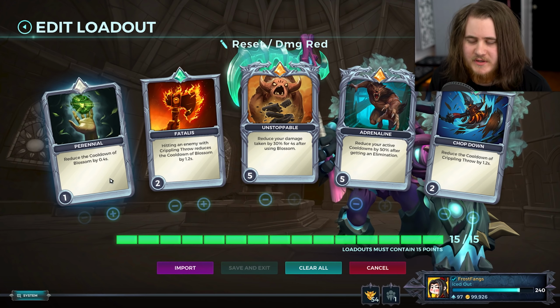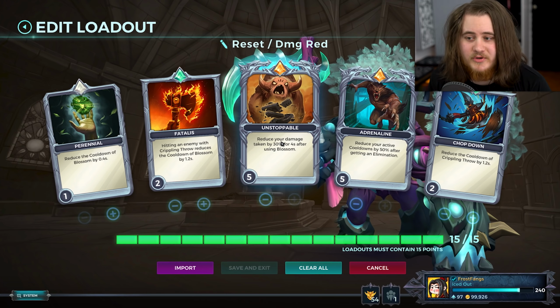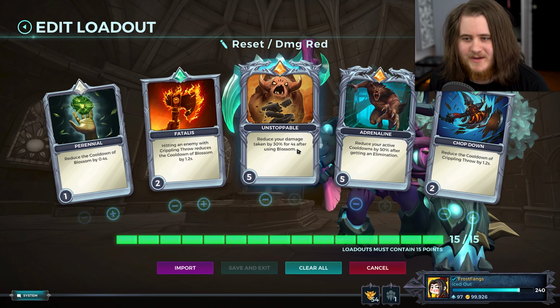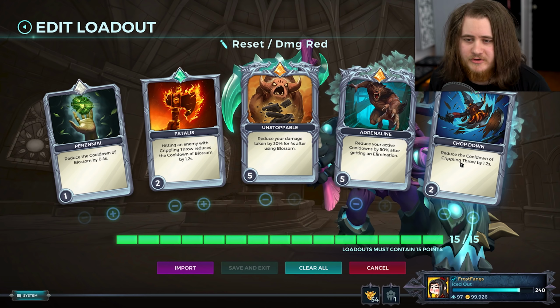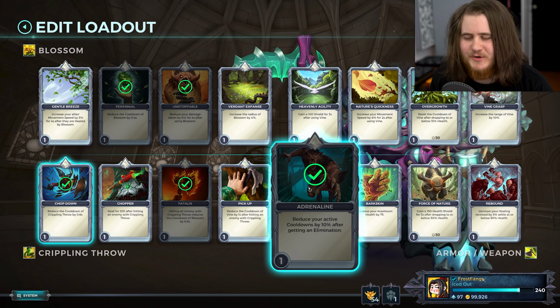We have Perennial, which reduces the cooldown of the Q, Fatalis, which reduces the cooldown of the Q when we land the right click, and damage reduction on the Q, which is really generous because it's 6% a level and it's 4 seconds, which is pretty mad. Adrenaline is a cooldown reduction whenever you get an elimination, and Chop Down just straight reduces the cooldown of his right click. The problem Grover currently has is he has too many decent cards.